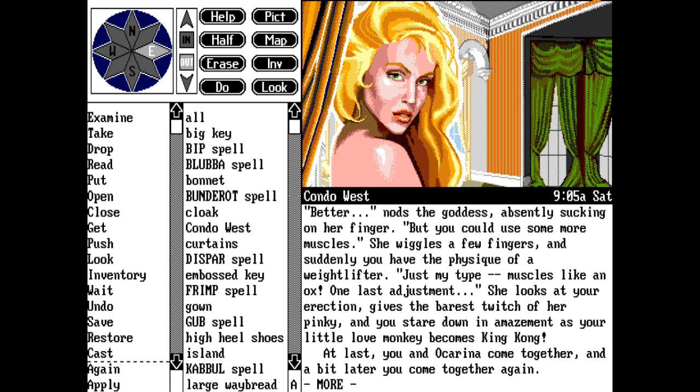Nice. Better, nods the goddess, absently sucking on her finger. But you could use some more muscles. She wiggles a few fingers, and suddenly you have the physique of a weightlifter. Just my type. Muscles like an ox. One last adjustment. She looks at your erection, gives the barest twitch of her pinky, and you stare down in amazement as your little love monkey becomes King Kong.